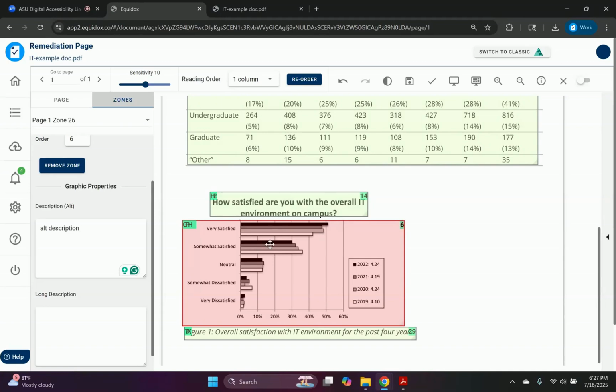The whole point of this graph is to visualize that in general, most people are pretty satisfied. And if that's what you're drawing from it visually, that's what I would use to write my alt text. I would not spend half an hour trying to convert this into a huge paragraph.